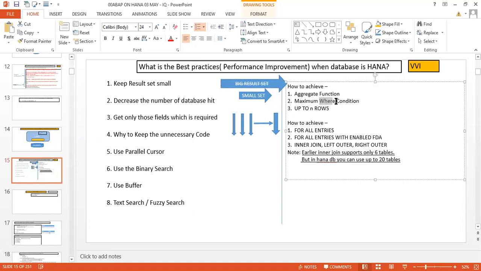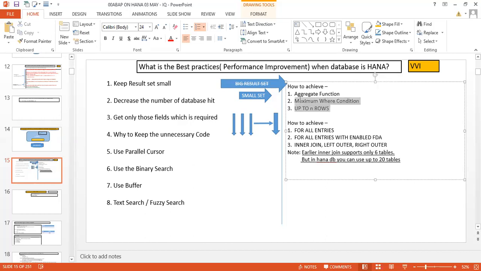So if you want to keep the result set small, we can use the aggregate function in the HANA database. In the where condition we can give a maximum of fields, okay? Or we can write up to n rows, where only some selected set of data we want to get.